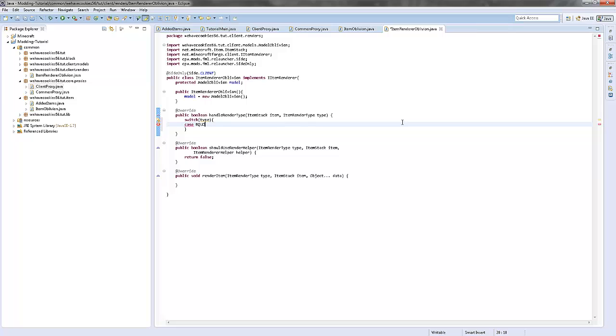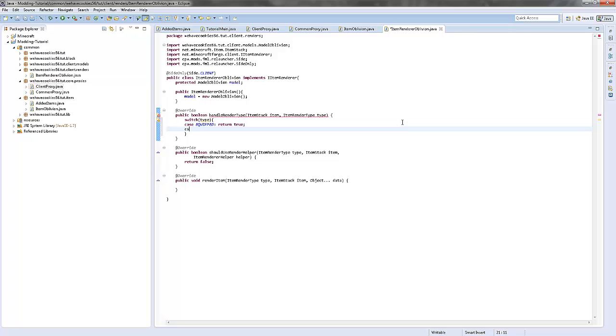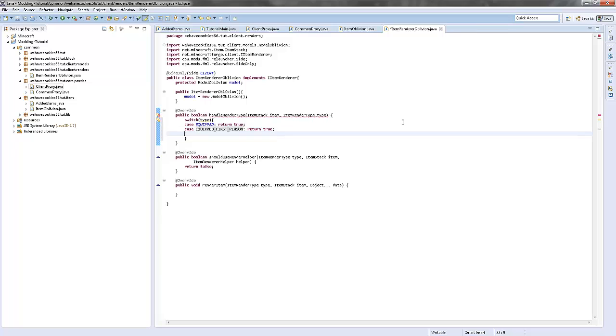Equipped, if I can spell it, equipped, and then colon return true, and then case equipped_first_person colon return true, then default return false.